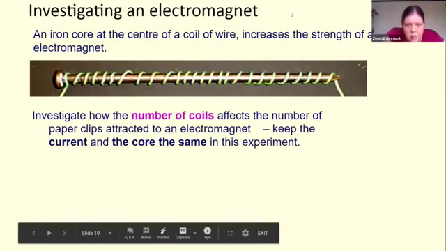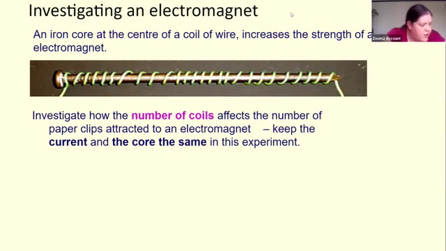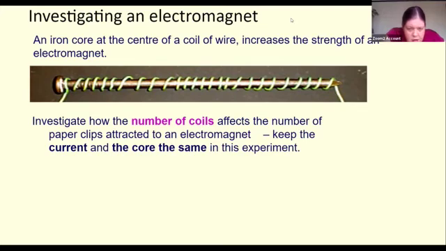Now I've got a little poll just to check you were listening to that bit of how can we increase the strength of an electromagnet, and hopefully you're all going to be all right on that one. Hopefully I wasn't sharing that the whole time. Right, there we go. Launch. So how can you increase the strength of an electromagnet? Could you use a different core, increase current, increase the number of coils, or use a non-insulated wire? And I threw that one in there because hopefully you think.